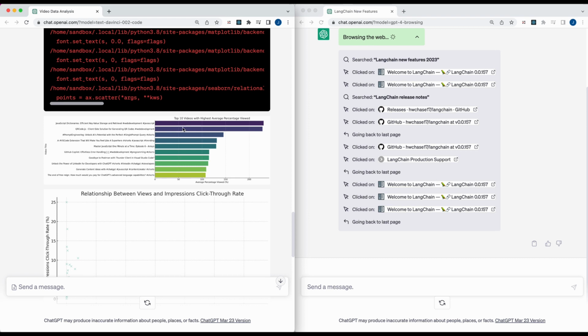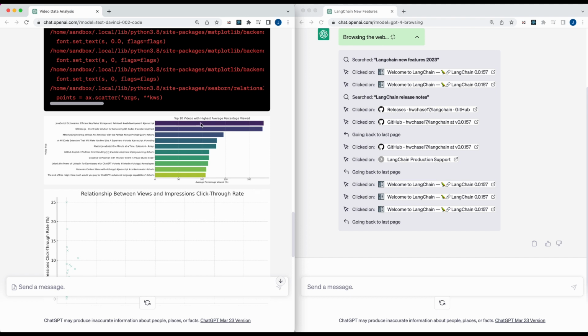We'll see that here we have the top 10 videos with the highest view percentage. The interesting part is that a lot of these with the really high view percentages are YouTube shorts, which I did when I initially started my channel, but I haven't done for quite some time. The thing with shorts is they can have an average view percentage over 100. So if you're not familiar with YouTube and how it works on the back end, you might see this and say, well, this data can't be right. There's things over 200% here.